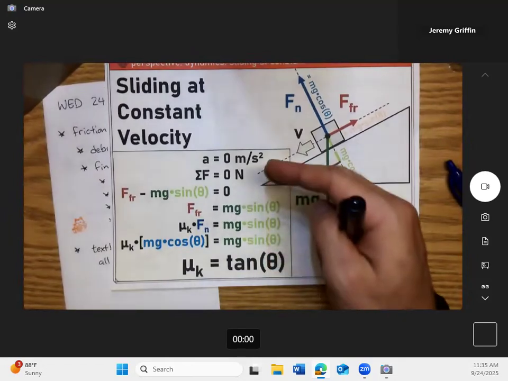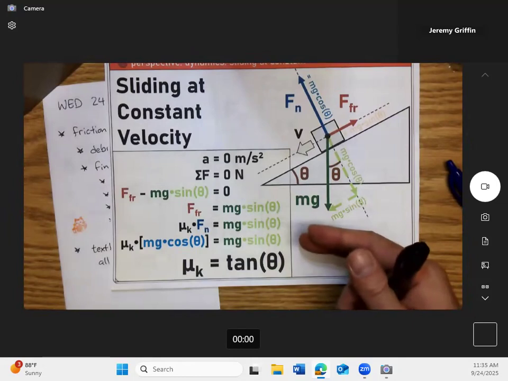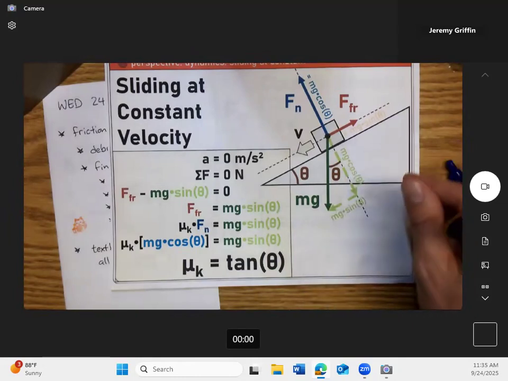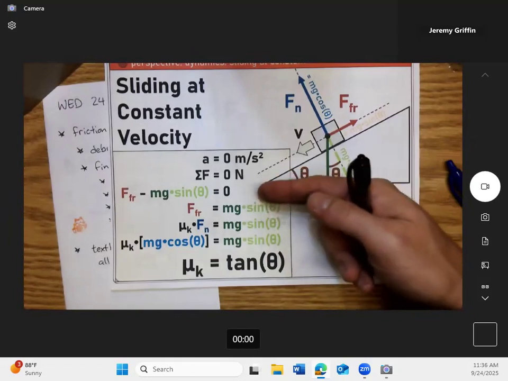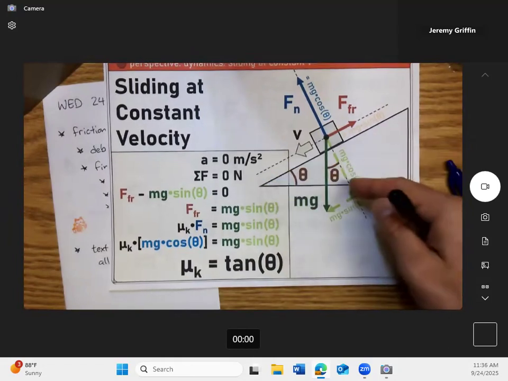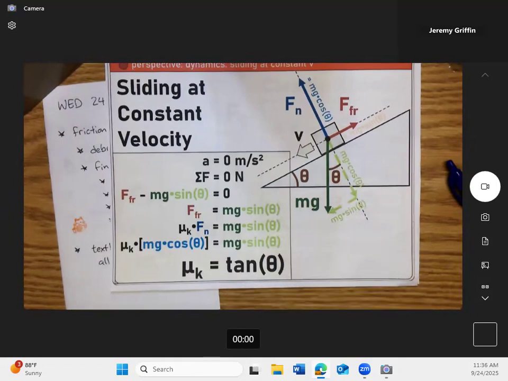You should know this because I would not be surprised at all if you got an FRQ in May where you had to do exactly this. Say you set a weight on an incline and it slides down at constant velocity. What's the coefficient of friction? Then you either have to know this or derive it. If it was an FRQ, you would have to start from scratch: set up a free-body diagram and go through all these steps one at a time and show exactly where that comes from. Will you be ready to do that in May?